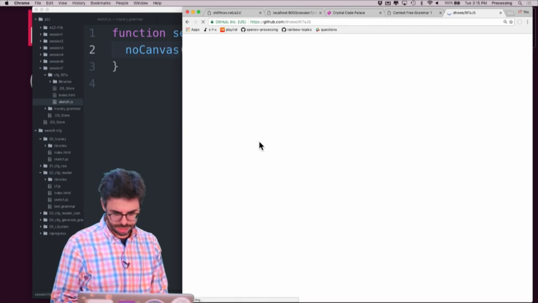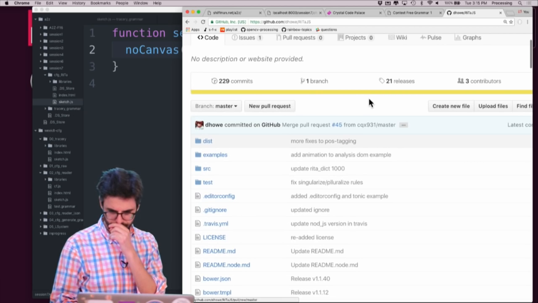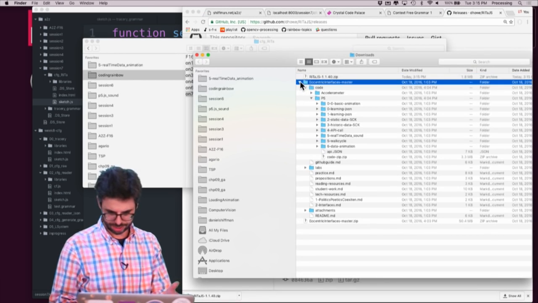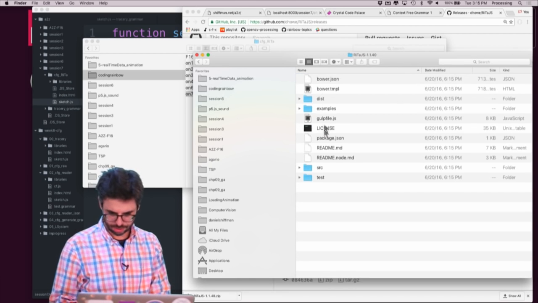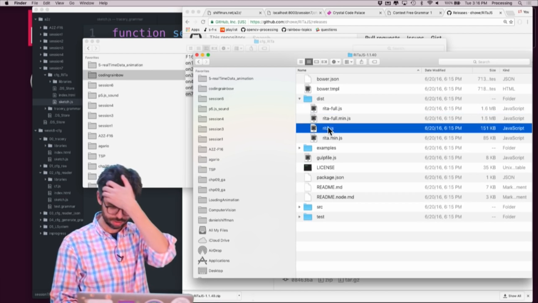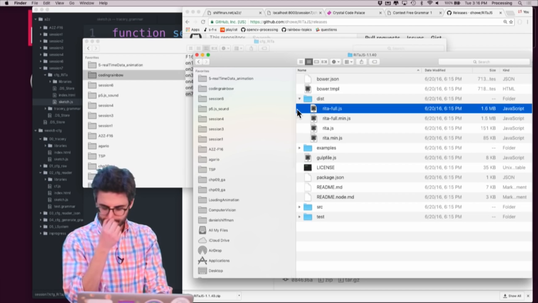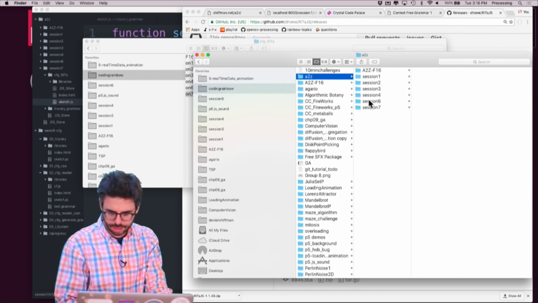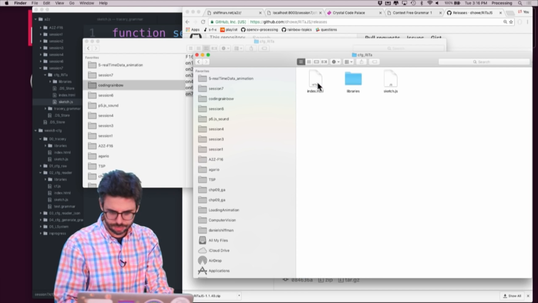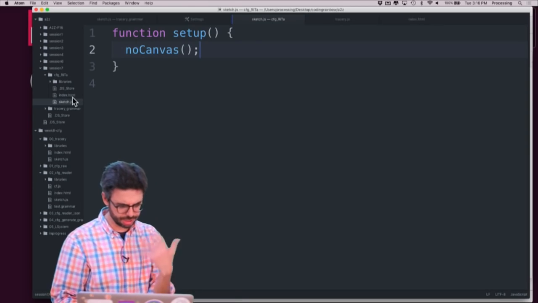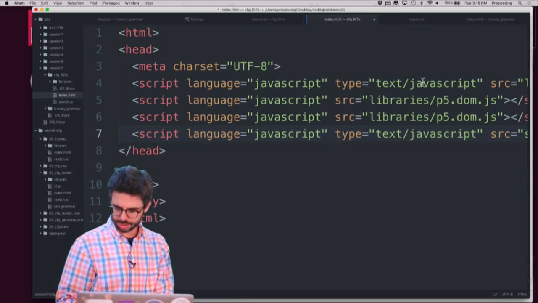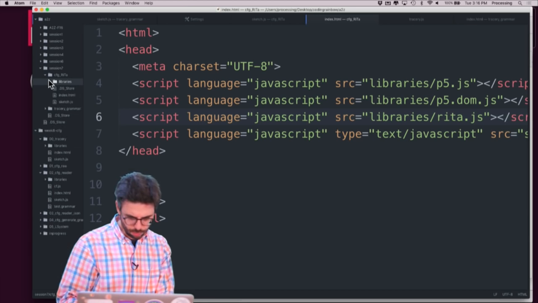Okay, so RiTa.js. Let me go to distribution. Actually, maybe we can just go to releases here and download this. I'm sure I have RiTa.js somewhere anyway, but let me look for distribution. This is the same thing. RiTa full. Let me just use RiTa full, even though I might only need the smaller library for this. So copy it to session 7 and put this here under libraries. Let me go back to the code. I want to get this set up in advance of doing the video. I don't need jQuery. I don't need Tracery. But I do need RiTa-full.js.